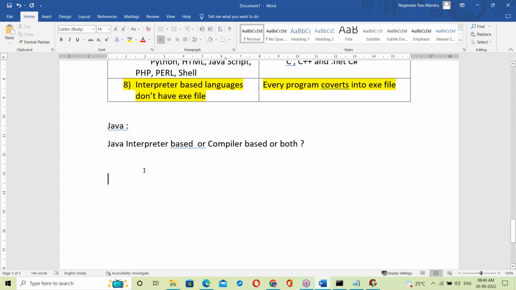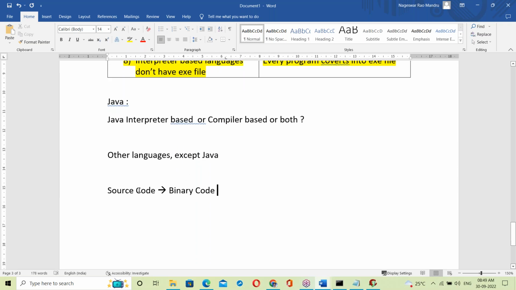See, other languages except Java, what happens here? Source code converts into binary code.